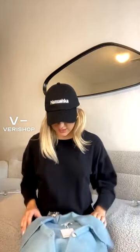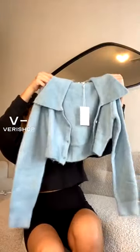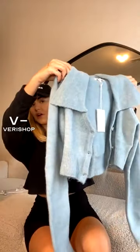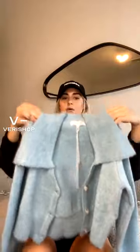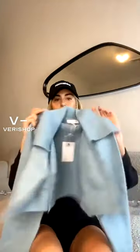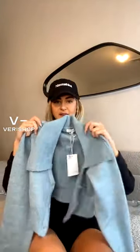And you could put a little bralette under or a little tank. It honestly doesn't really matter, but you could totally wear it open too. It's so cute, and the color is amazing. The sleeves, they have this little kind of cuff ribbing at the bottom. Yeah, so cute. Again, you could wear this during the day, even if you wanted to just kind of throw it over something. And then at night, you can wear it as a statement piece on its own.